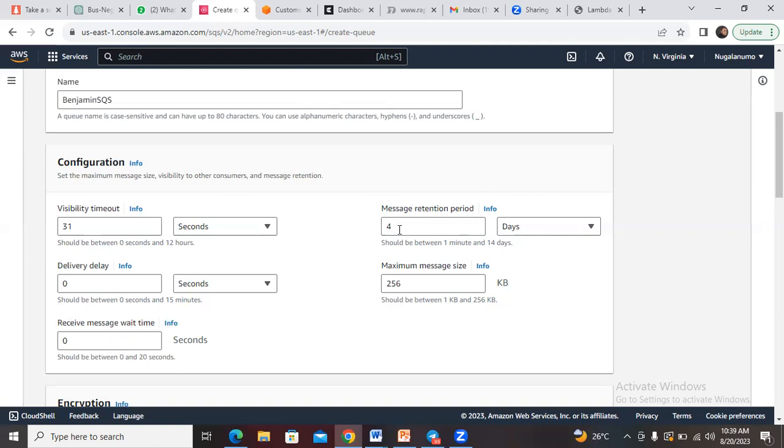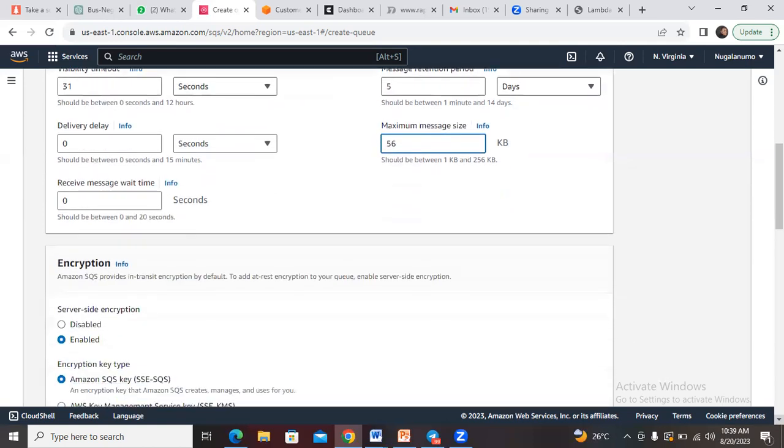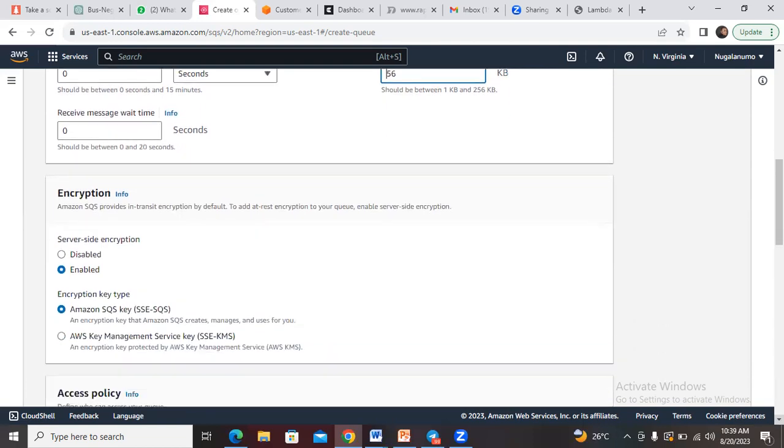So in this case, I want to take 5 days. You leave it at that. So the maximum message size is in kilobytes, which is 256 kilobytes. So you may want to leave it as 256, for instance, if it is the maximum you're looking at. And so that is about that.